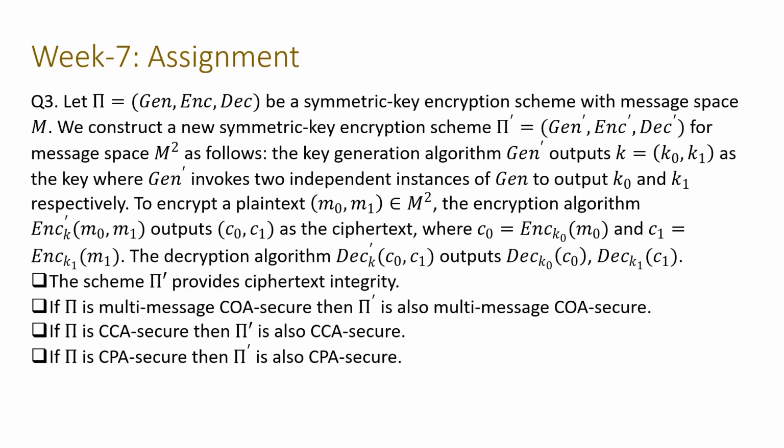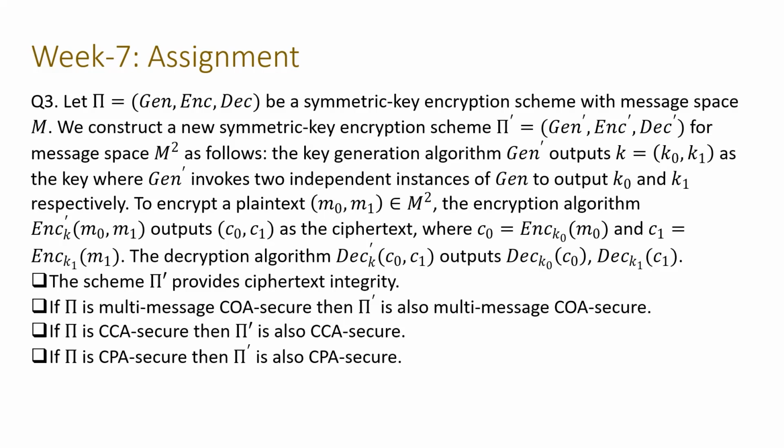So it will not be the same as the challenge ciphertext, but it will be C0 star comma some C1 double dash. That C1 double dash is some encryption of M1 seen previously from the encryption oracle by the adversary. Now when the decryption query output comes, it will check whether the second part of the output is M1 or not.